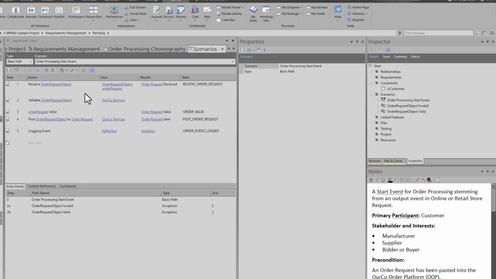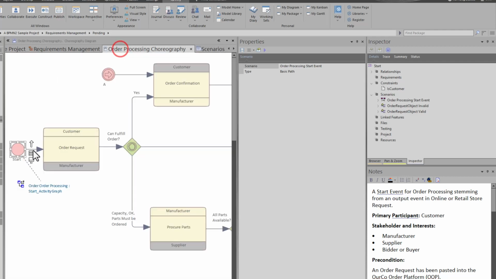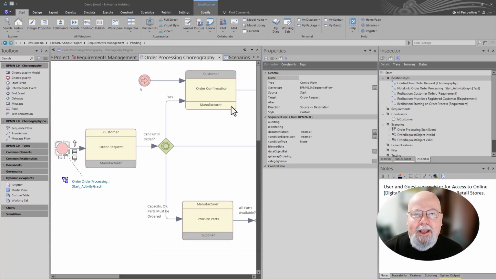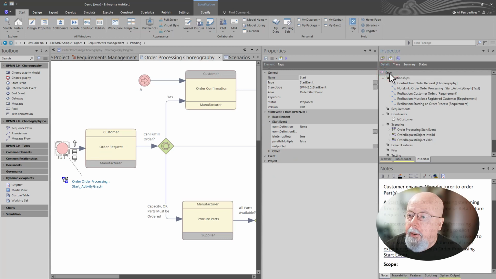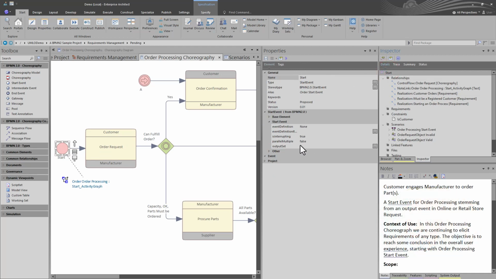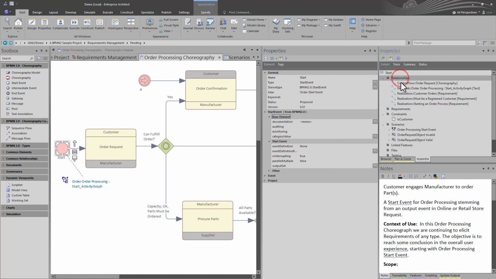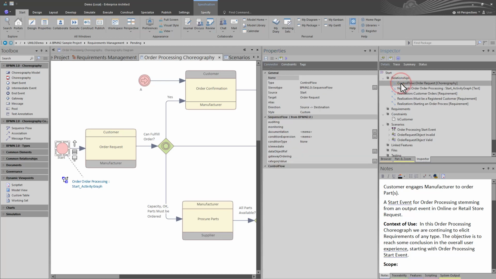look at the diagrams relevant to the start event. So in Inspector, let's start at the top and work down what we currently have. So we've selected the start event, clear by what's up here, right? We're able to look at the properties using this workspace layout and understand what the start event is and any properties that we've added for the start event. We're able to look at the relationships. There's a control flow work request coming in from a choreography diagram.